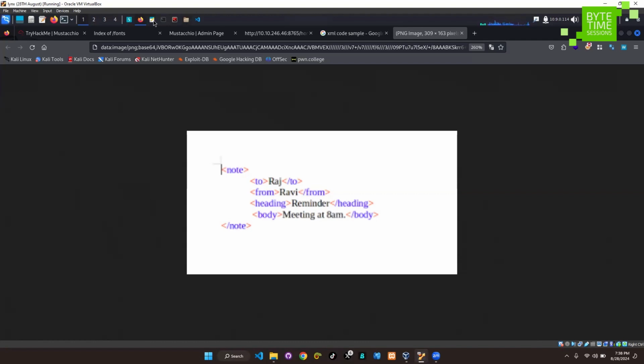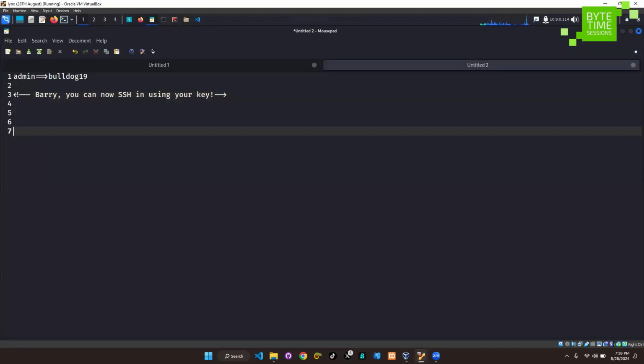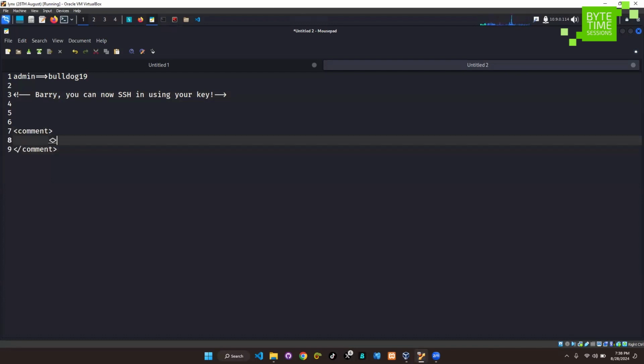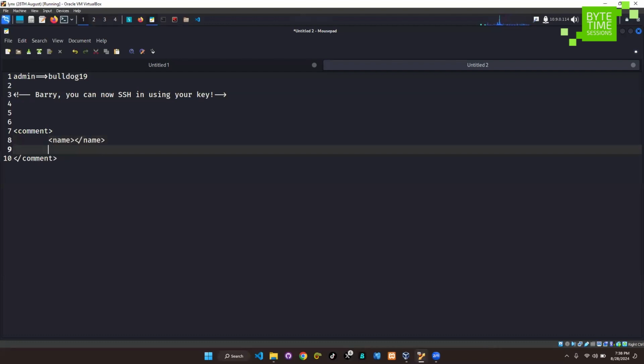So let's get to our text editor here. And then let's do this. All right, so we can just have comments here. Then we can have name like this. Someone says there's not supposed to be shortcuts in tutorials, so I think I'll do this.